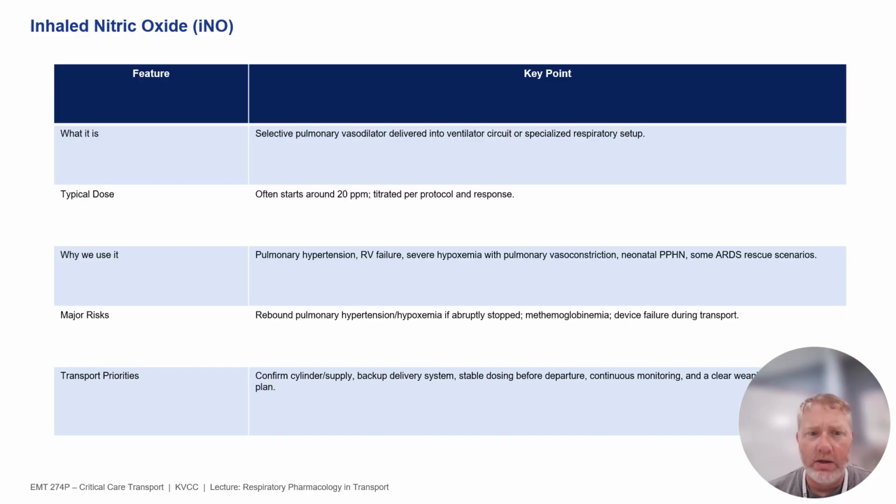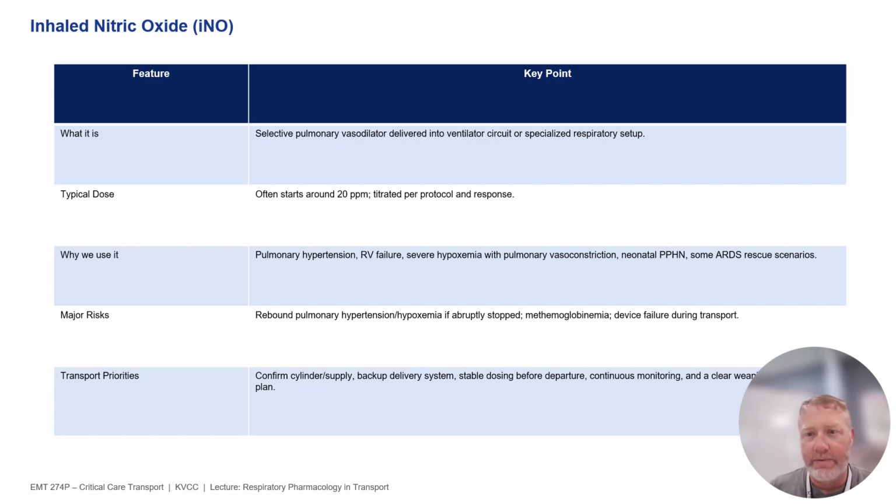Switching gears again to inhaled nitric oxide, I added it here instead of with the mechanical ventilation lecture, just because it is, as a gas, technically a drug, so it falls under pharmacology. But iNO is often used in transport connected with somebody who is on mechanical ventilation. So you can run inhaled nitric oxide with a conventional ventilator. You can run it with a high frequency ventilator. And it's operationally one of the most complex medications that you'll encounter.